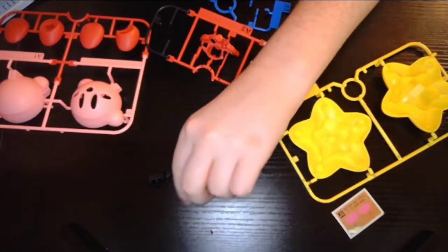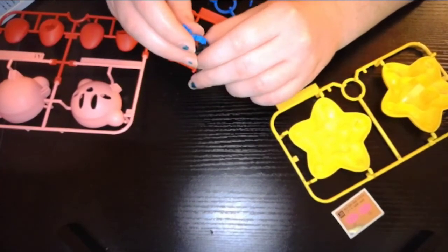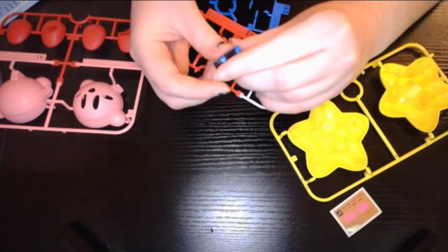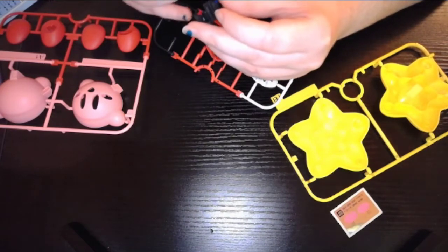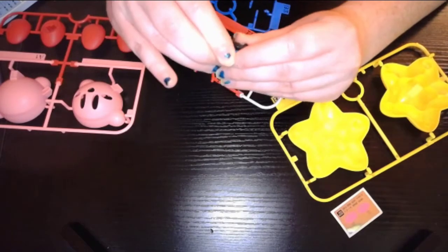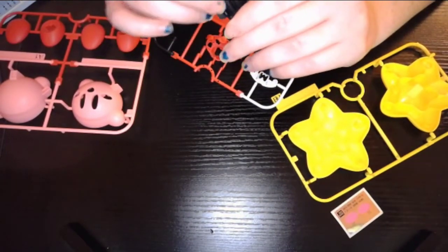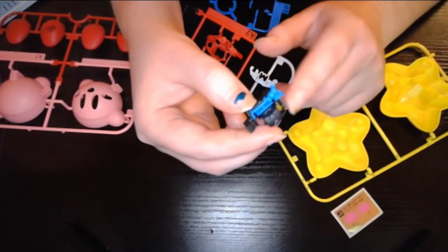It kind of seems like I have to put these two together. So I put it together in the back because it has a little... I don't know if I'm doing this right — it looks like it's a star thing. Oh wait, hold up! I got this — it has a little candy piece. I just put it like... I hope this is right. Oh, there it goes, it slipped right in. So it has like a little piece of candy right there.